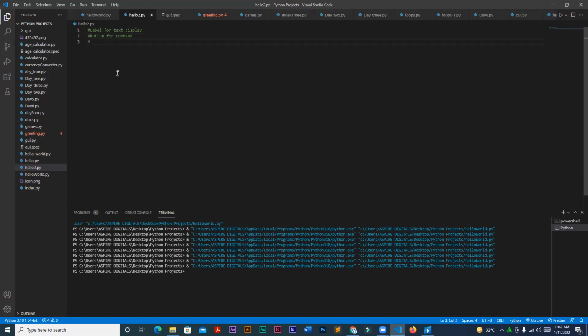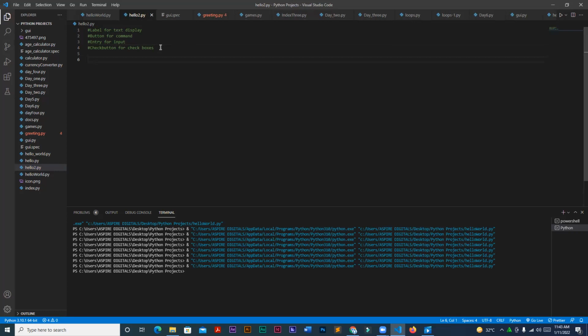We have entry for input. We have check button, that is for check boxes. Okay. So there, I'll give you the documentation. There are a lot.